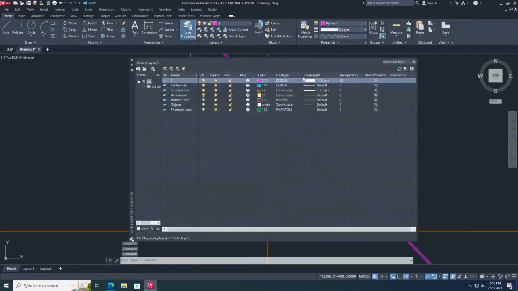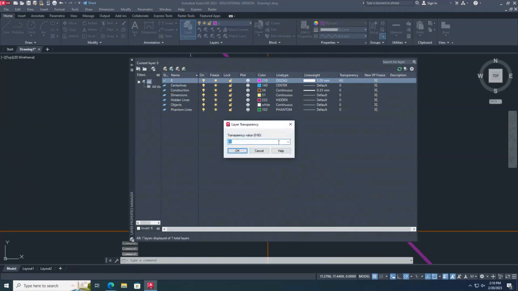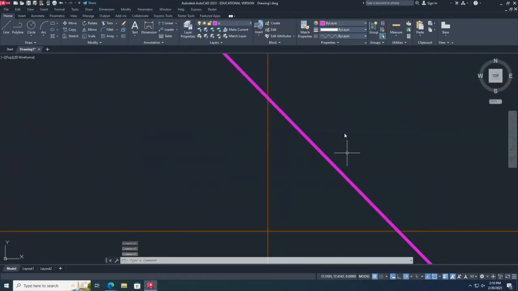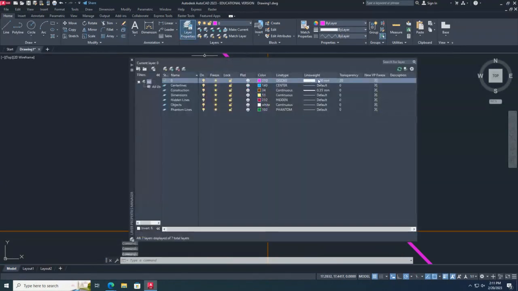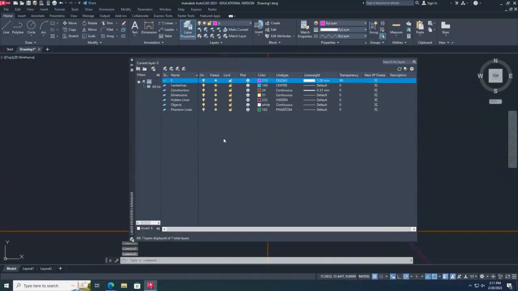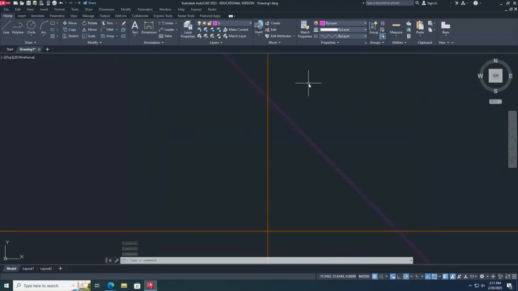So if I go back to my layer properties, let's change the transparency down to like 20. So now the pink really looks a whole lot brighter and you can't really see through it as much. And let's go back the other way now. Instead of 20, let's do the full 90. You can't make it 100 because that'll be completely invisible, but we'll do 90. Now you can barely see that zigzag line. So that's just what changing the transparency does. It allows you to draw stuff and then hide it a little bit, make it less visible so that you can draw stuff on top of it.